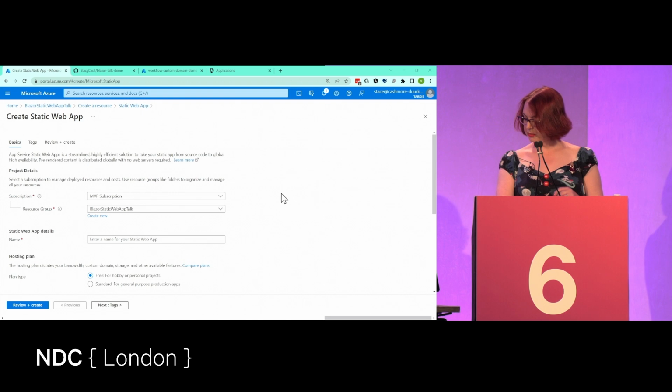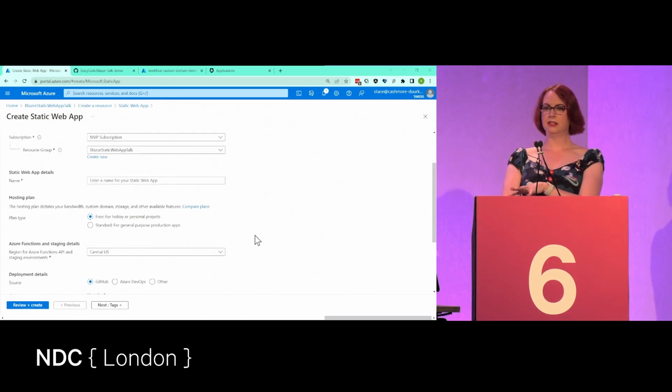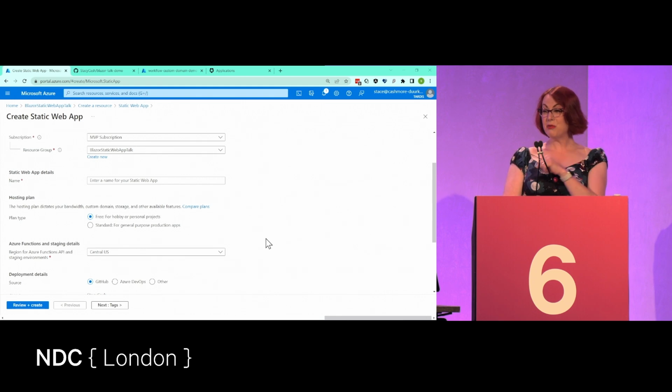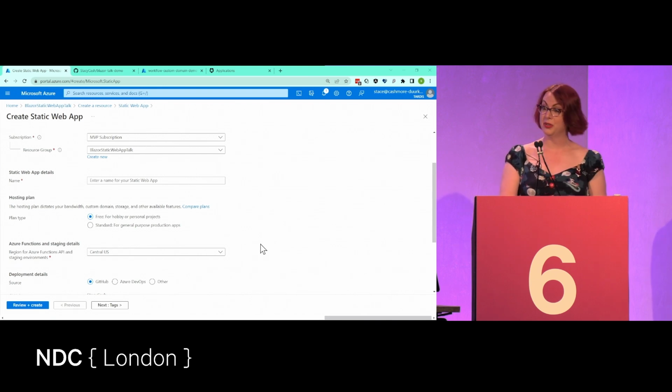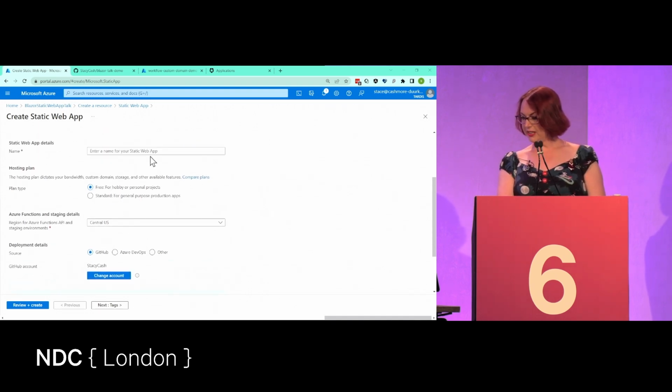And I'm going to check the subscription and resource group is the same. This should always be correct. And in theory it is, but the difference between theory and practice is in theory the same and in practice they're not. And there are a few resources in Azure that have a bug, and they leave the resource group empty and it will create a new one for you automatically. And suddenly you've got no idea where your things are living. So always check this.